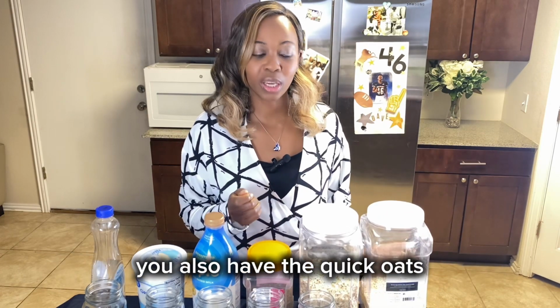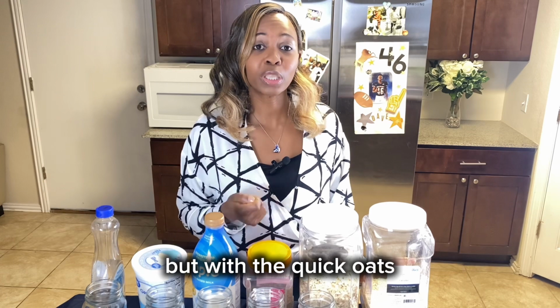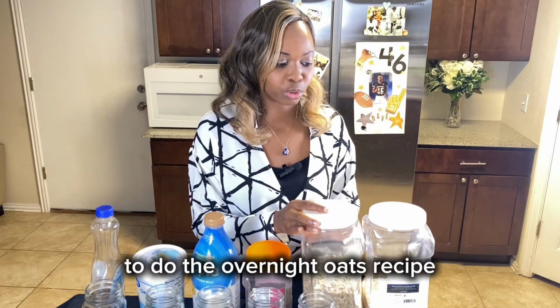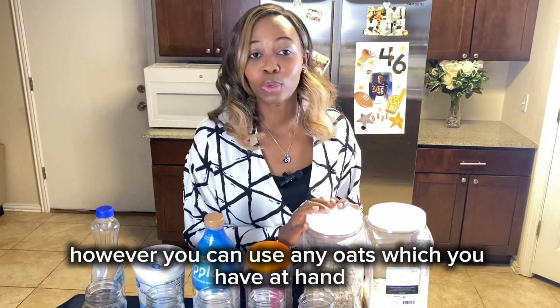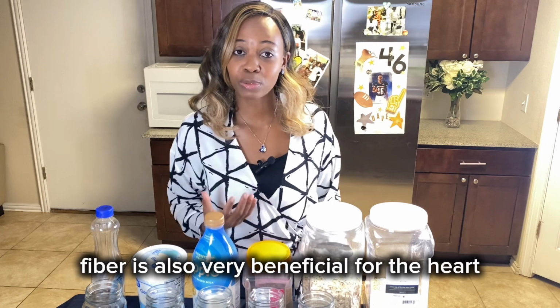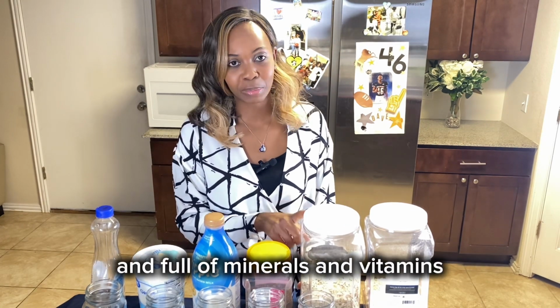You also have the quick oats. I don't have it here. It has been partially cooked, but with the quick oats, it can easily spike your sugar up, and that is why rolled oats is usually preferable to do the overnight oats recipe. However, you can use any oats which you have at hand. Oats are very high in protein, fiber. It's also very beneficial for the heart. It lowers cholesterol and is full of minerals and vitamins.